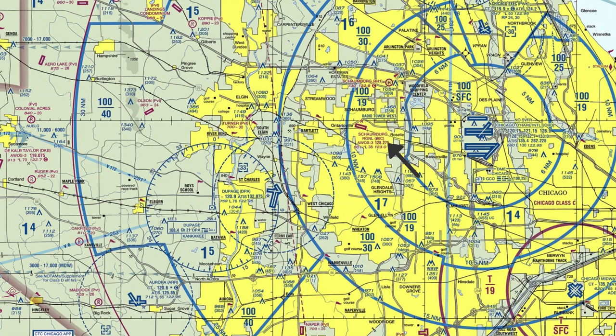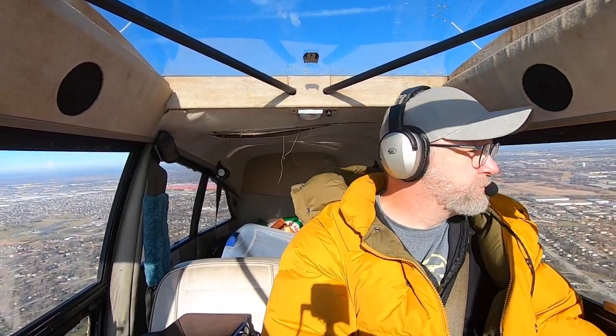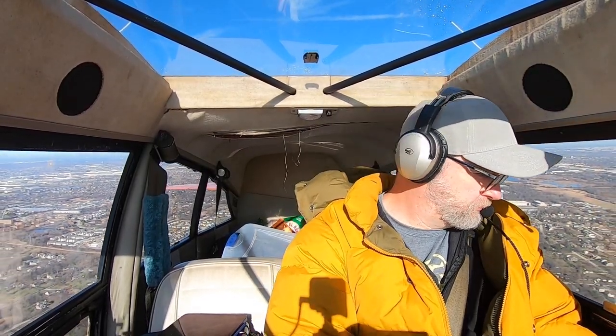Good. Schaumburg behind us. Up here to the left, midway — up into the left. That's pretty much it; most of the other interesting stuff is to the right. We're in a 1,900-foot shelf right now — I've got to be careful not to bust that. I'm on runway seven, I can go — okay, enough of that.